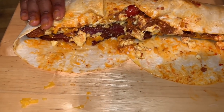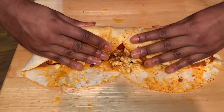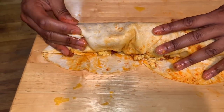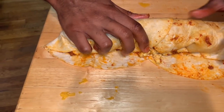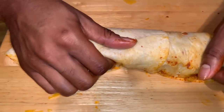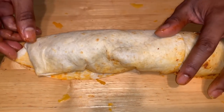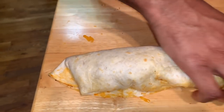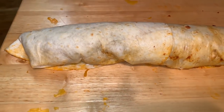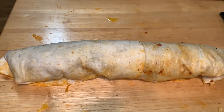Now, fam, as I'm sitting here watching this video and we're doing this voiceover, I realized that our left, I could have really made this work had I pulled it in a little bit more on the bottom. But at that point, I was so frustrated, I wasn't even looking at the burrito as a whole. I was more than likely looking at straight the center. Because y'all see how much flap is out, but it's still rolled. Man, I was gonna try to get that boy together, fam.